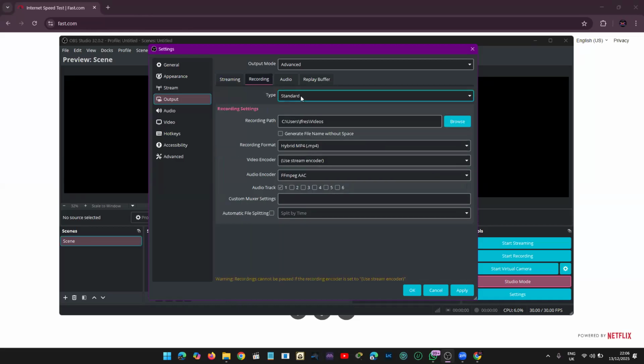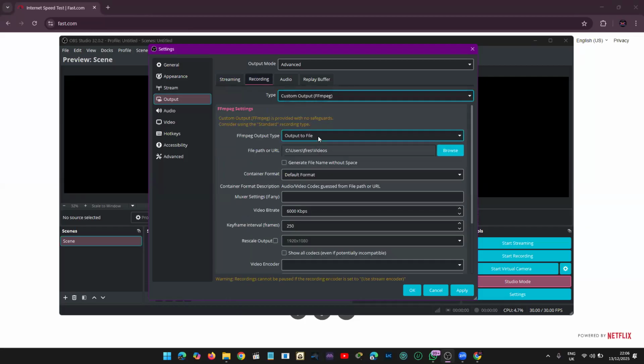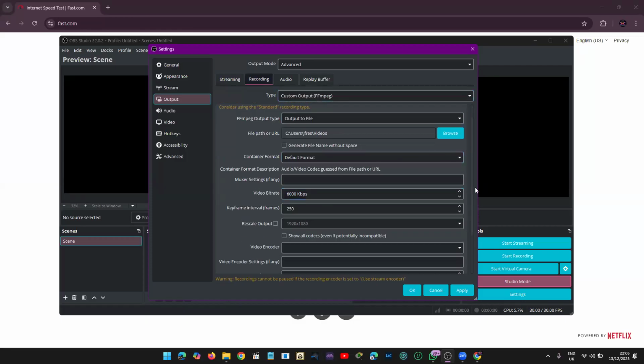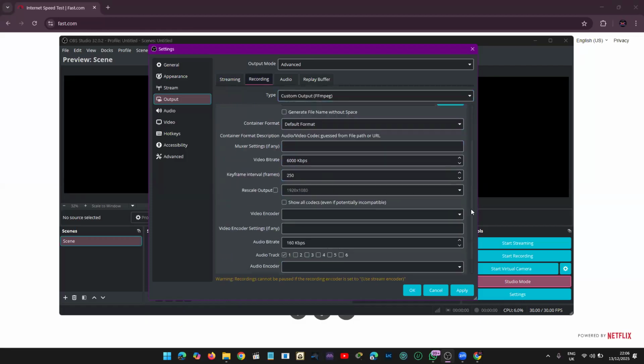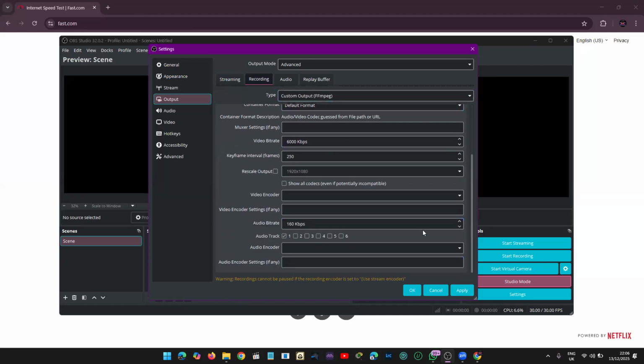So next is recording. Which kind of recording do you want to do? Choose where you want to record to. The bitrate doesn't really matter, but you can also set the bitrate at which you want your recording to take. Audio bitrate also: to have a better sound, you need a better audio bitrate, but it also means that you need to have a good network.